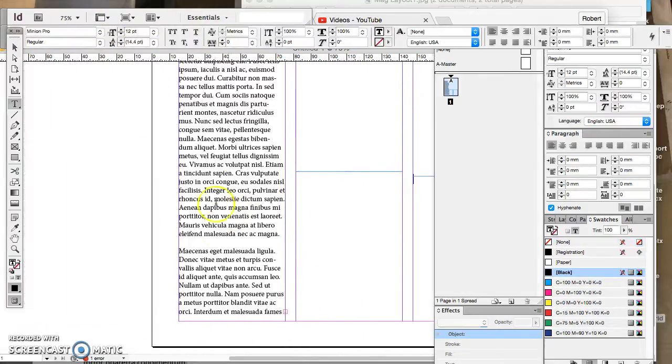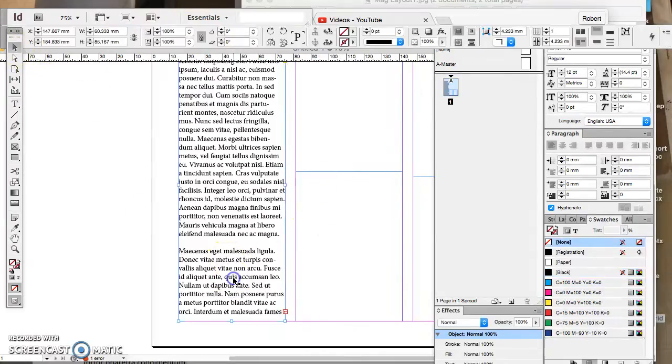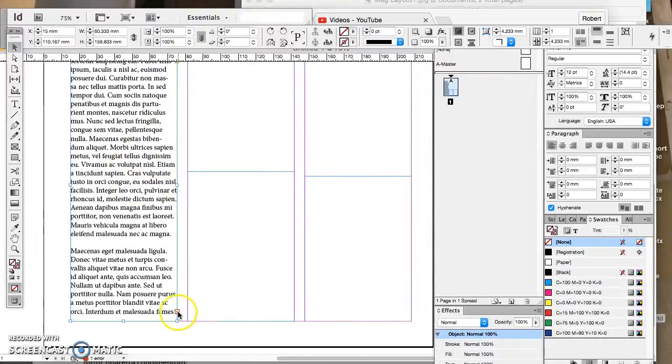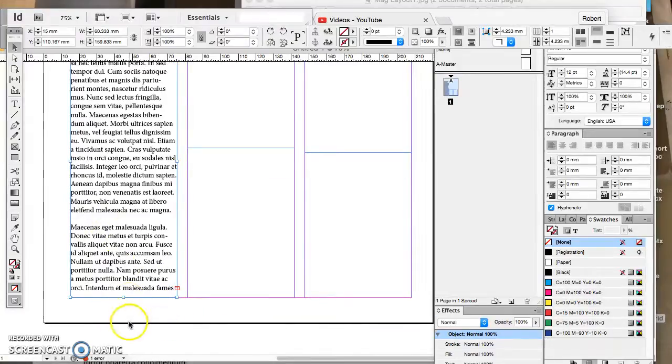So how do we then link this text over to here? That's quite simple. If you highlight the first text box, you notice that there's a little red square at the bottom of the text box, and that just means that you've got text that goes beyond the boundaries of the text box.